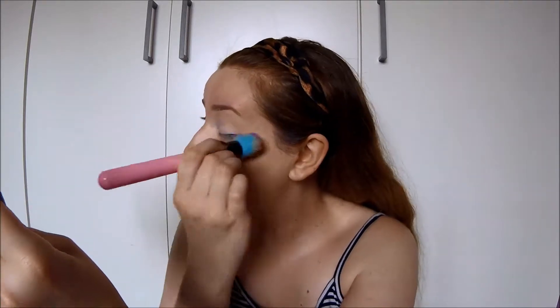I do tend to put too much makeup on a lot of the time so I try to stop myself, but it's kind of habit. Okay, so this is the immediate half-and-half comparison of what this foundation does. It is a bit more of a full coverage one - obviously not completely, it depends how you layer it. You can definitely see the difference; this area of discoloration is quite hidden already. It's a good foundation and it's not too expensive. I usually get it from Superdrug or Savers when they do an offer.